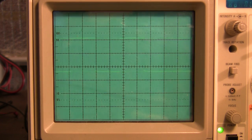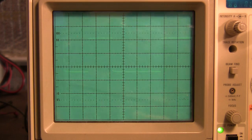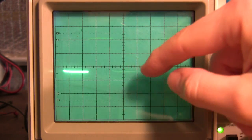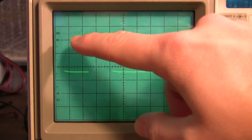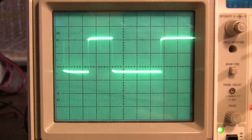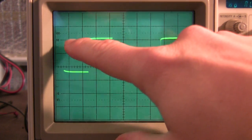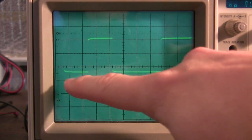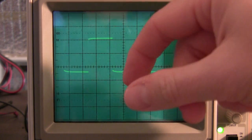Alright, so let's go back to the beginning. First, remember that this receiver is going to invert everything. So although this looks like 5 volts here and this is ground, the thing is active low. This first edge here is where the scope triggers. This first falling edge is where the scope first triggers, and this is going to be represented as a 1 instead of a 0. So remember, everything's backwards.